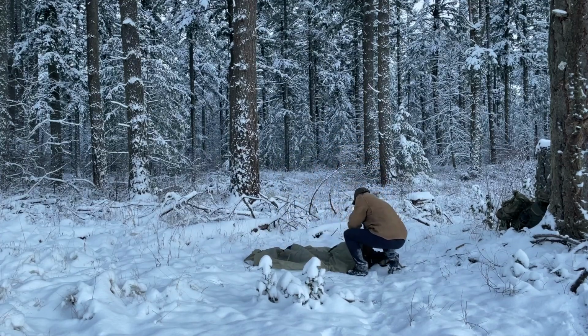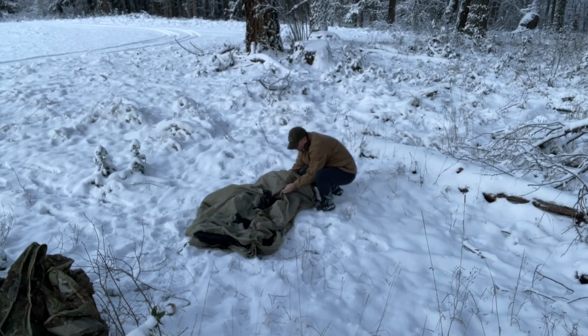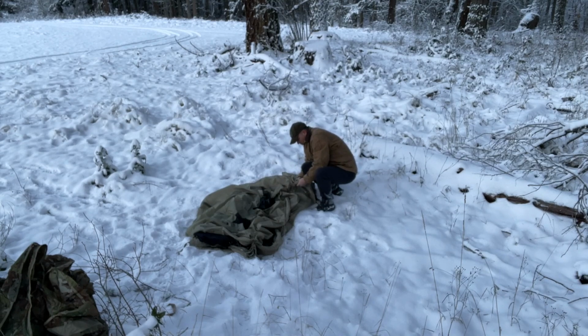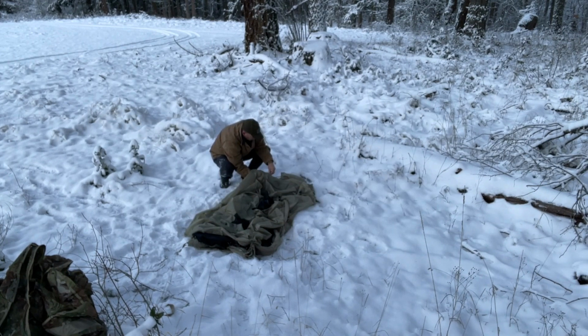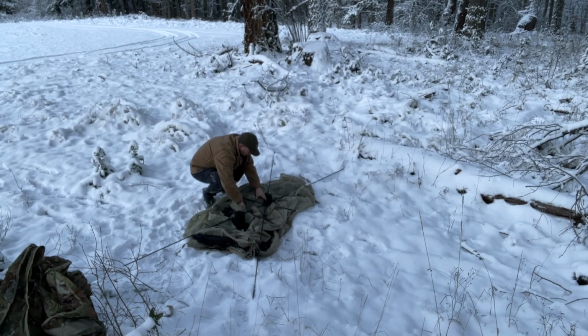I wanted to put it together out here in the cold with the fingers not working so good, just to see how easy it is to put together. And although it does add a few extra minutes, it is not difficult at all. It just has some slits in the liner that you can feed the hooks through before you attach them to the tent. And that's what the cold weather kit is.